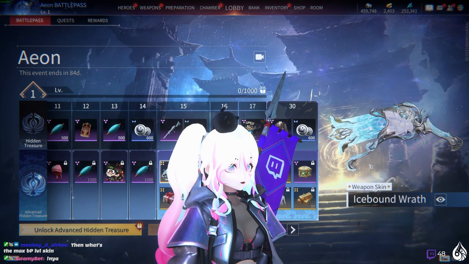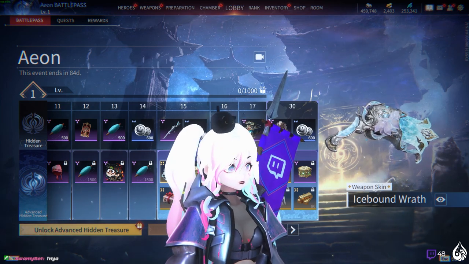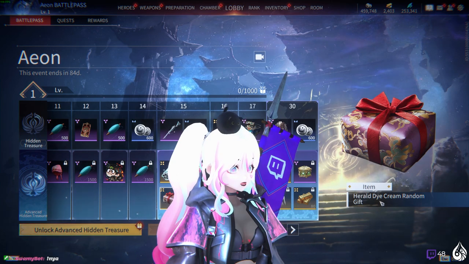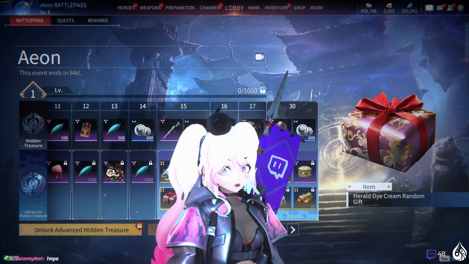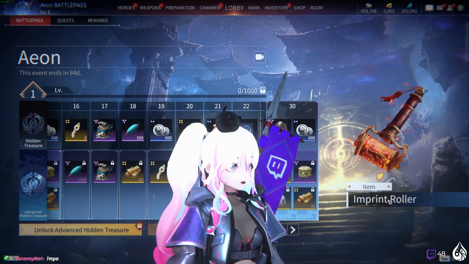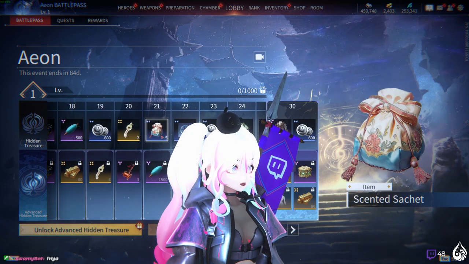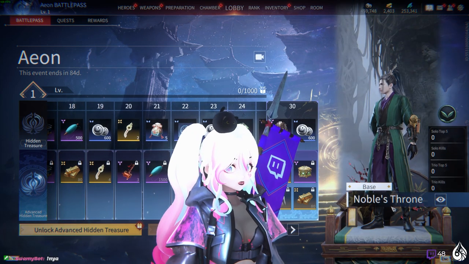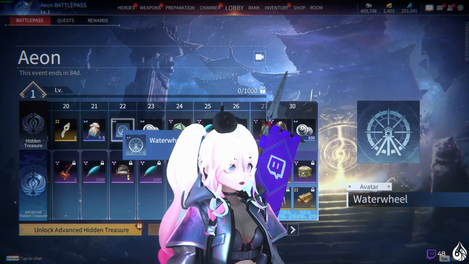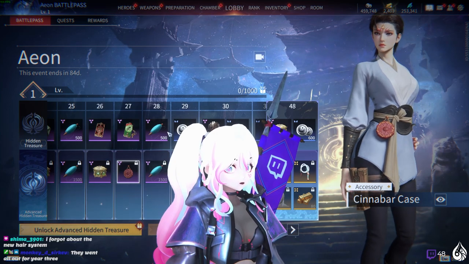Yo, we're getting the pistol at level 15? Excuse me? And Harold dye cream random gift. Wait. Hair dye. Are we collecting hair dyes? Bro, stop. Imprint roller? What do these mean? I'm so excited to get into this. And then we get the gifts to give away. We got Noble Throne, which is this base. I really like the fan with the cherry blossoms on it. We've got the avatar wheel. Cinnabar case. It kind of looks like a little moon cake.